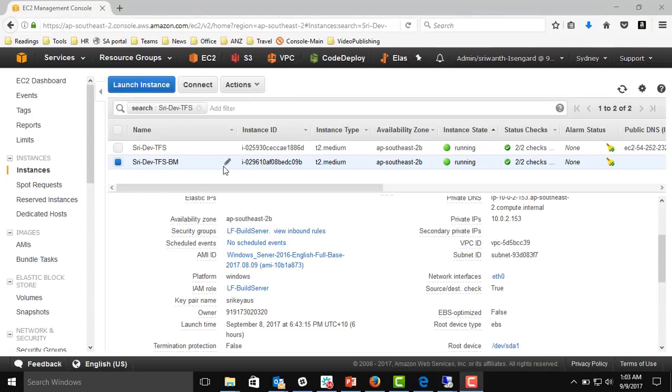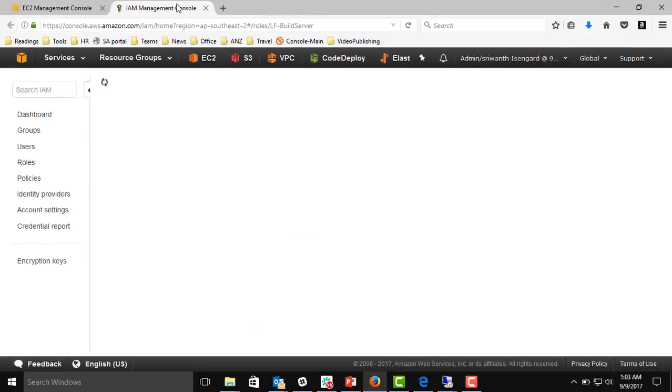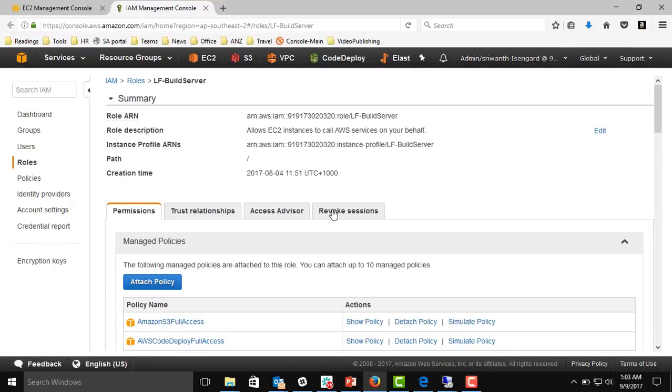In the TFS case, I have one of these build machines called SriDev TFS BM. That's an EC2 instance that I use to build my artifacts. Here you can find that it belongs to a special IAM role called LF build server. In this role, I have granted permissions to do certain tasks like S3 access. If I go into this role, you can find that I have granted a few permissions.